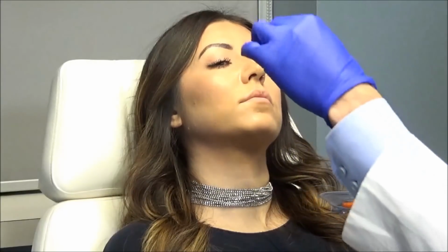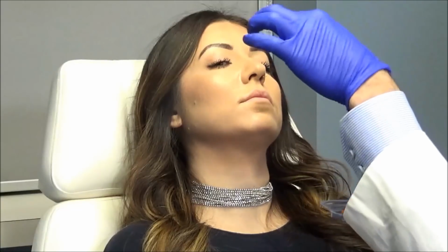Now the approach to Volift is to take the product from the standard syringe size with its 30 gauge needle, or actually I think it's a 28 gauge needle, I'm not sure exactly, and transfer it into a 31 gauge Botox syringe, which is a much smaller needle. Then we use what's called a microbolus technique, small aliquots of product, specific amounts into precise areas. It allows for much more precision in the lip augmentation, and there's very little risk of overinjection in any one particular spot with this technique. I've been using this for the last probably 10 years. So that's what we're going to do today.